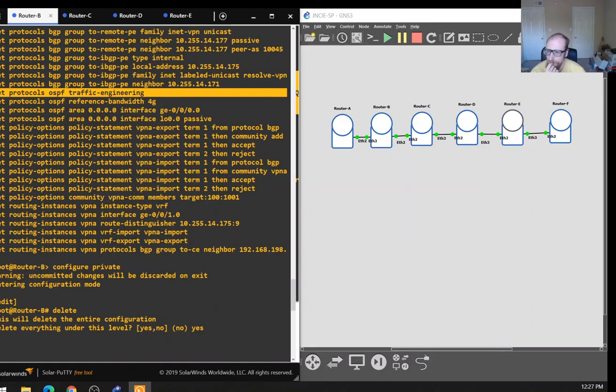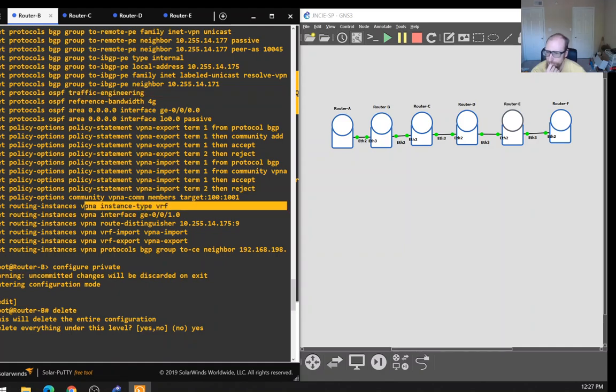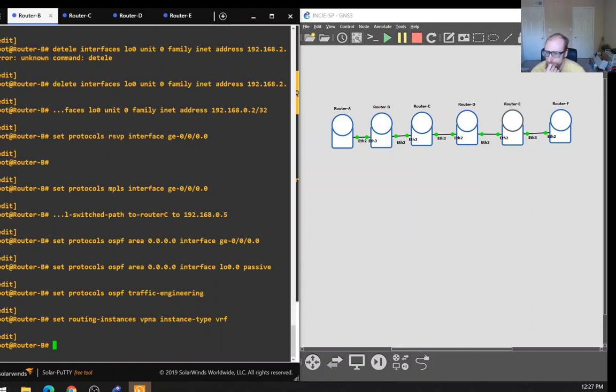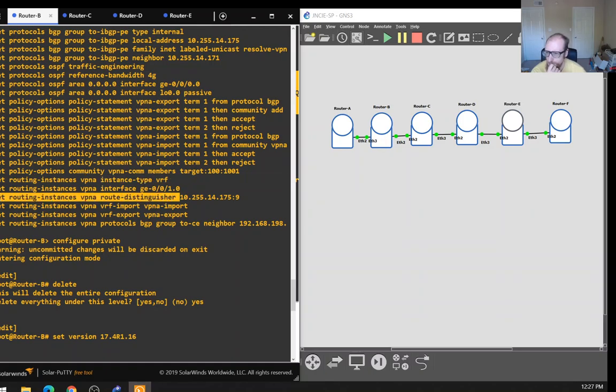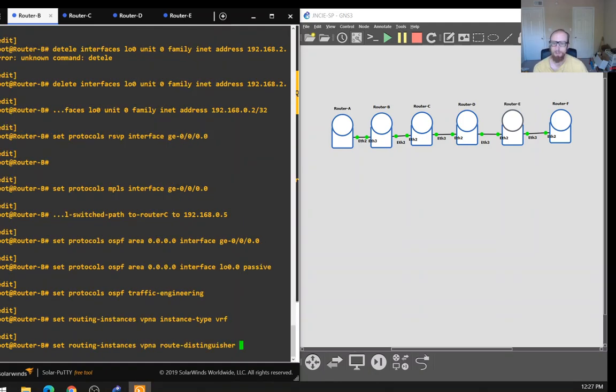Okay, and we're going to need to configure the VRF, so let's do that. And I'll use a different route distinguisher for the autonomous systems. I used 1, 2, and 3, so this is going to be autonomous system 2, and for the route distinguisher I'll use the loopback address.